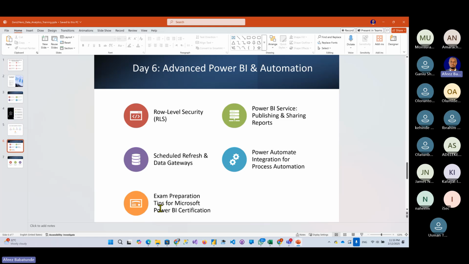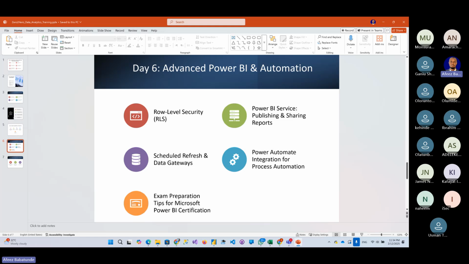Okay, Power Automate. We talk about exam preparation and tips for certification. Exam preparation is very simple. You have some websites where you can get past questions. You go through them. But the major part of it is to make sure that you understand the end-to-end process of Power BI and even some administrative aspects of Power BI, because the Power BI service that you are seeing has its own admin part. So the administrative part is there.